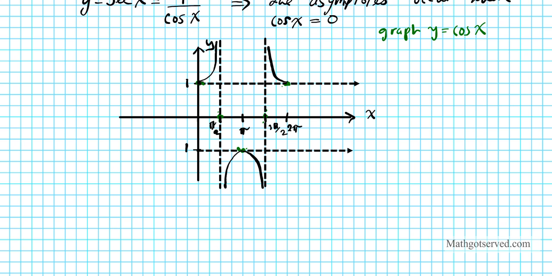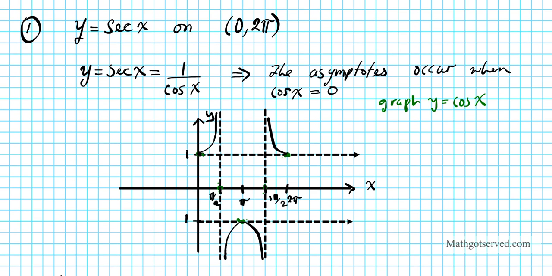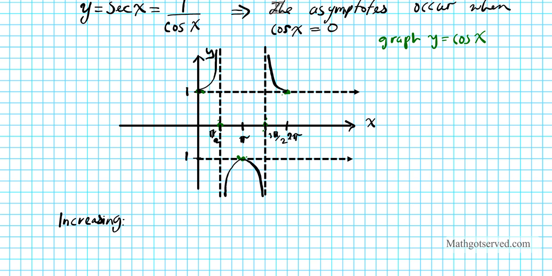Okay, all right, now let's find out some information about this curve. Where is it increasing? Where is the curve increasing? You can see that it's increasing from 0 to pi over 2, you see it's going up. And then it's also increasing from pi over 2 to pi, but there's a break in the center. So we're going to say it's increasing from, if we look at it, it has an open circle, so this is going to be open also.